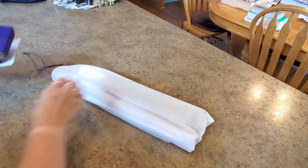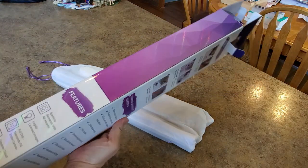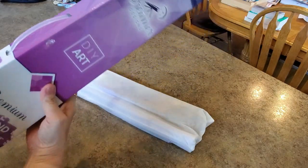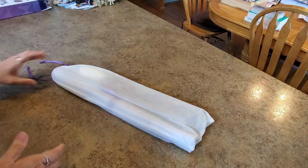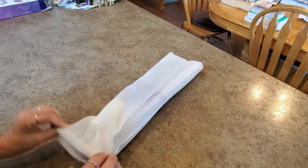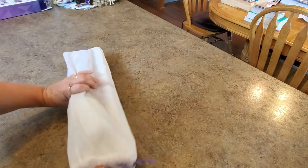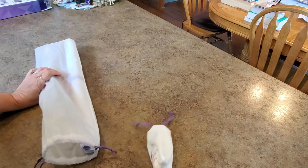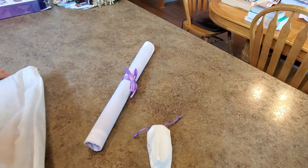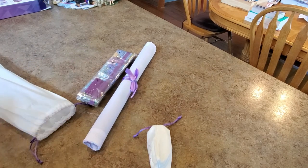Here's their box. If you've ever seen it, it's got all kinds of directions, instructions, contents, a handle, all kinds of goodies. And apparently peeling. It comes in a canvas type bag that says Dreamer Designs on the front of it. Here's their toolkit. Here is the painting. Here are the drills.